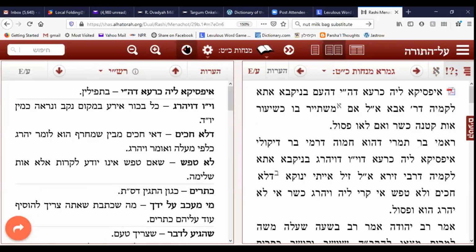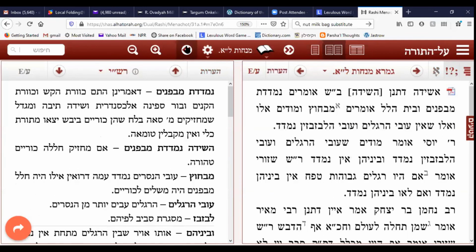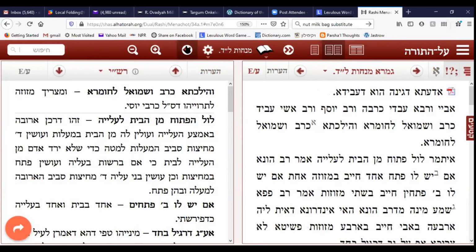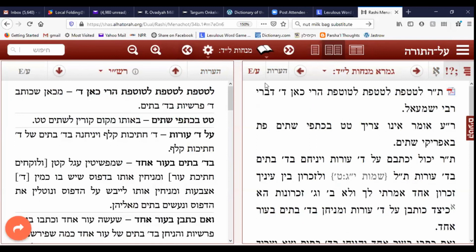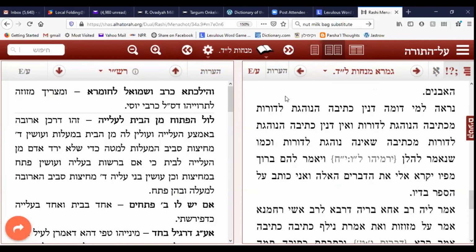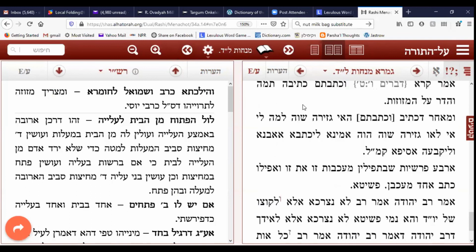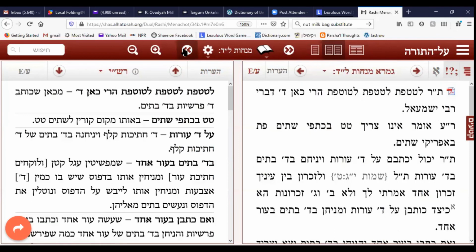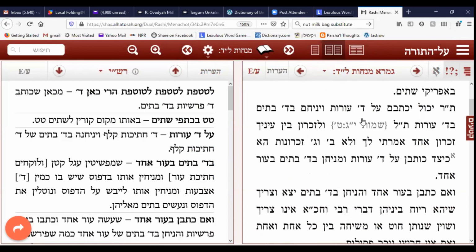I'm going to flip ahead right now just to show you the sugya that the Beit Yosef is referring to. And it begins here at the end of Lamed Gimel Amud Bet. The Gemara here quotes the Mishnah that we just looked at. Arba parshiot shebitfilin makvot zu et zu, afilu ketav echad makvan. It starts to discuss that Gemara, and it continues here. And as part of that discussion, it brings us this Braita, right?